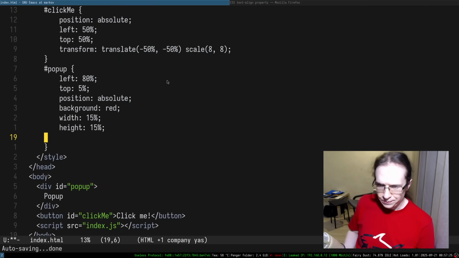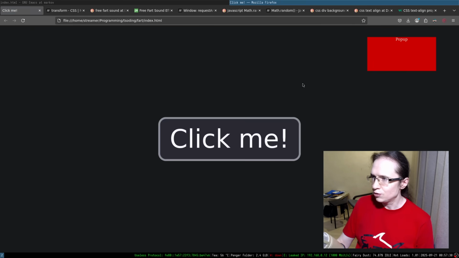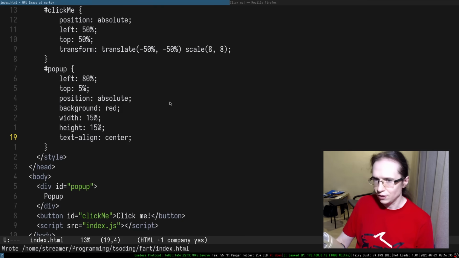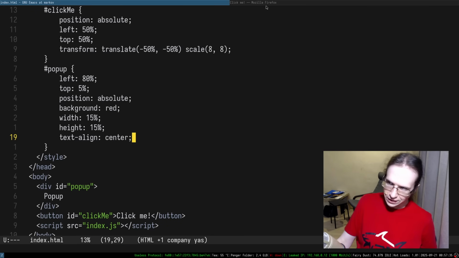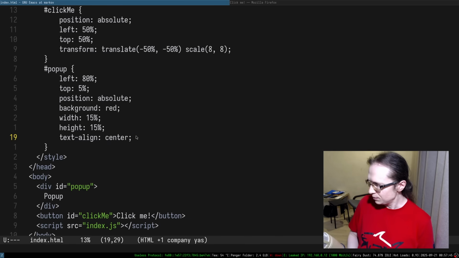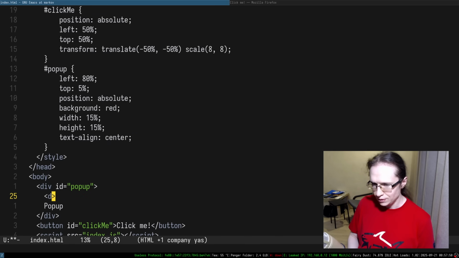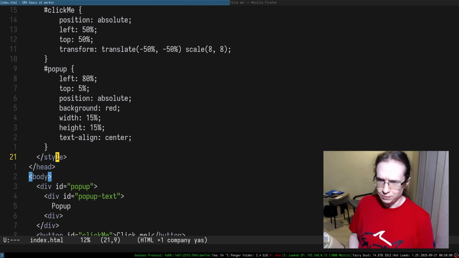All right, whatever. So text-align center. What if I align text to center? Right, okay, so this is something that we have. And one of the things I want to be able to do with the text is actually center it here vertically, which probably means I need to employ that trick one more time, right? So maybe that's what I have to do. A div within this thing, and this one is going to be, I don't know, something like a pop-up text.